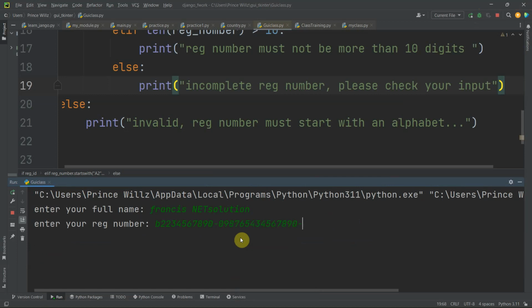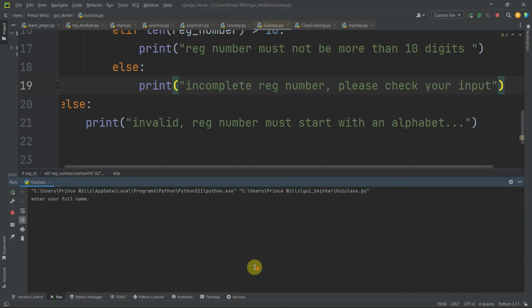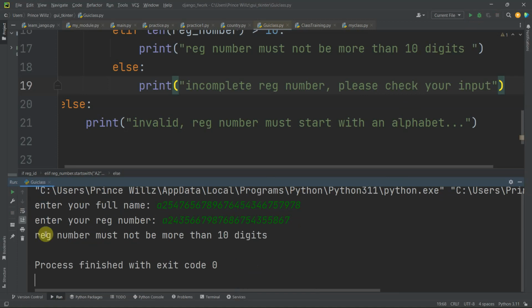If I should hit enter, it says range number must not be more than 10 digits. The same thing if I try A2, I enter more than 10 digits. It says enter your range number, and I say A2 and enter a lot of numbers that is more than 10. If I hit enter, it says range number must not be more than 10 digits. The same thing. If I enter below, it will still tell me that the range number is incomplete.